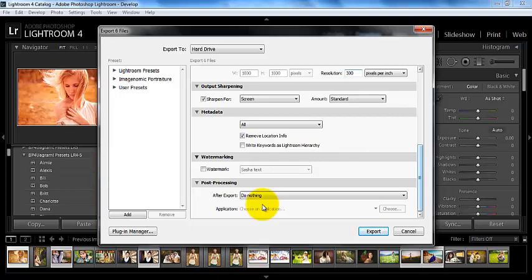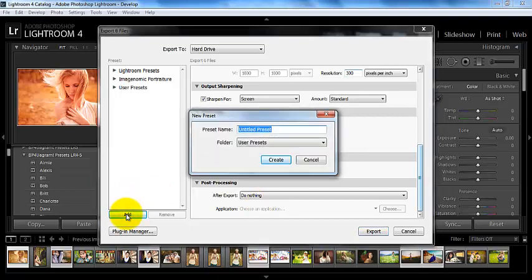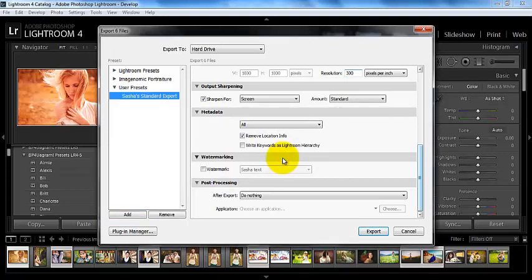Okay, so I've got all of this great data set up, and I know that I'm going to want to do this every time I export a photo for the most part. There will be exceptions, there's always exceptions, but for the most part this is probably going to be how I'm going to export my photos every time. So I can go ahead and save this. I can come over here and click Add, and it's going to come up with a preset name, and I can say Sasha Standard Export. So I can go ahead and click Create.